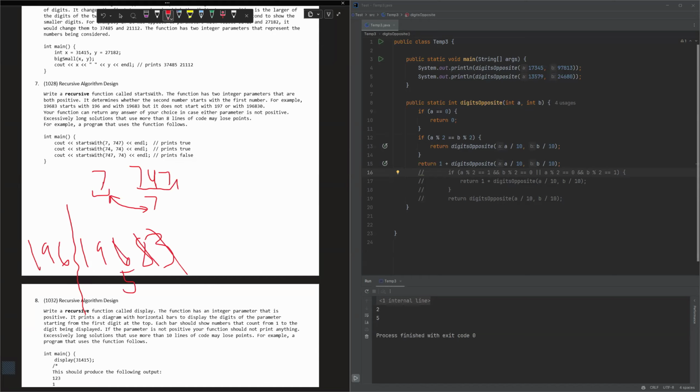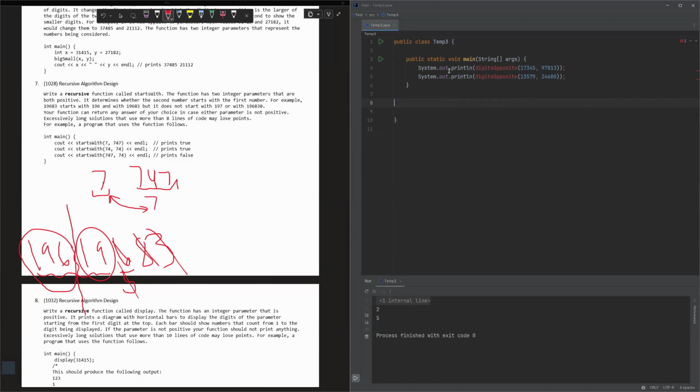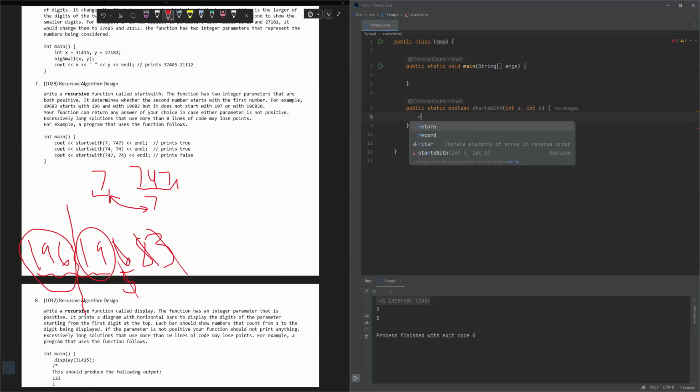But then let's say this is a 5 instead of a 6. They're not equal, so we can get rid of the last digit. And now we're at the case where this number, oh wow, it just makes a circle. It is less than this guy, which means we can automatically return false, which will be our base case. So let's do this. Our base case will be: if A is less than B, just return false.